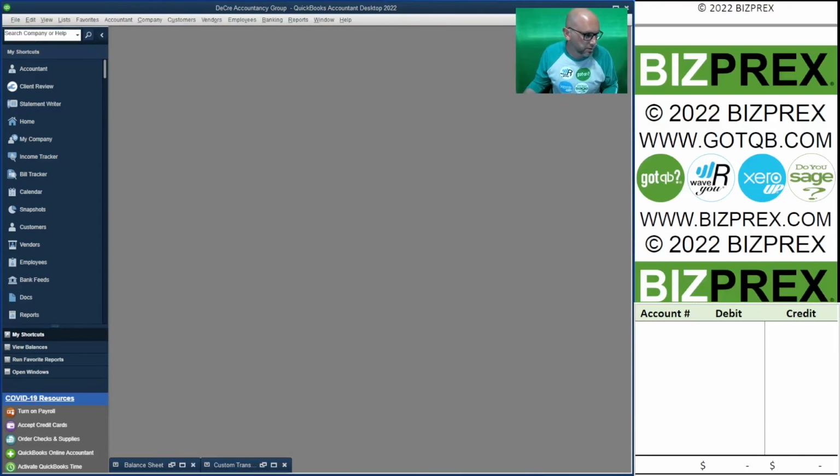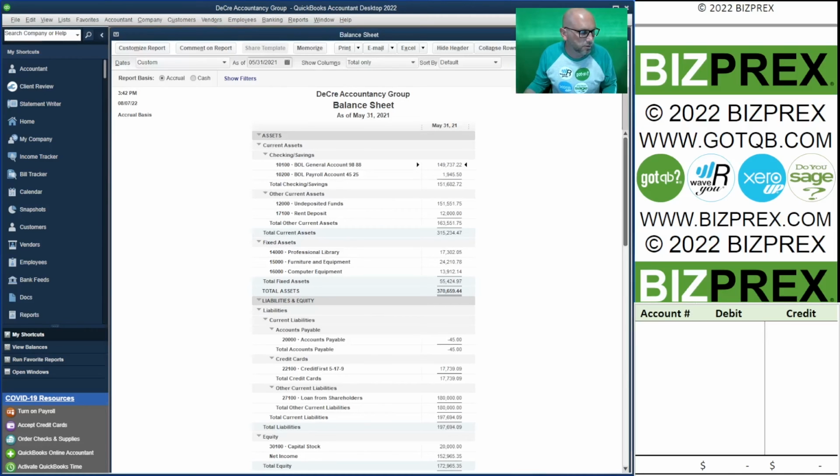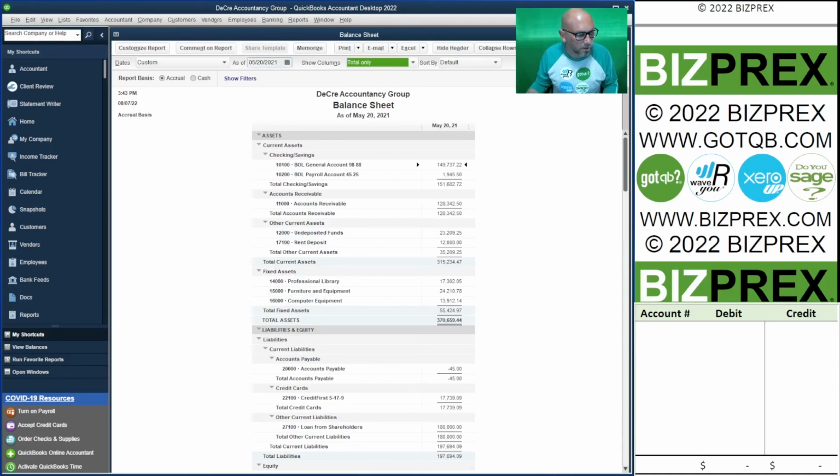Okay, and let's take a look at our balance sheet here and update it. There it is. And you can see that we have undeposited funds, and we have accounts receivable, and our accounts receivable is much less, right?